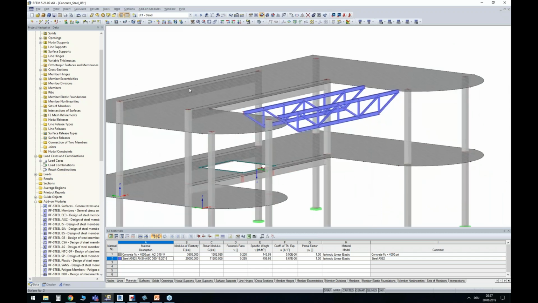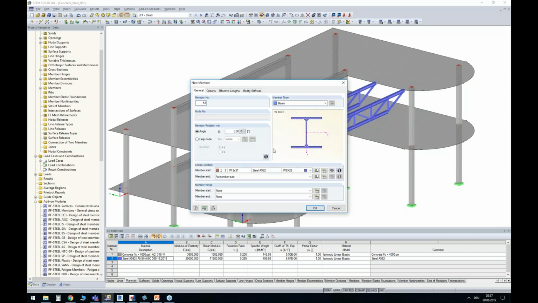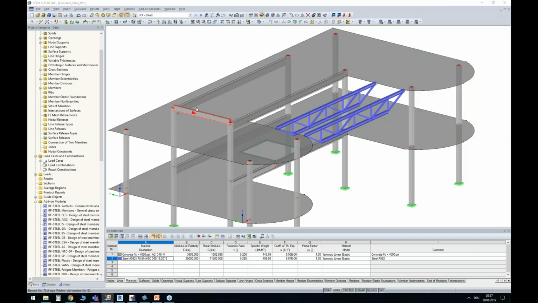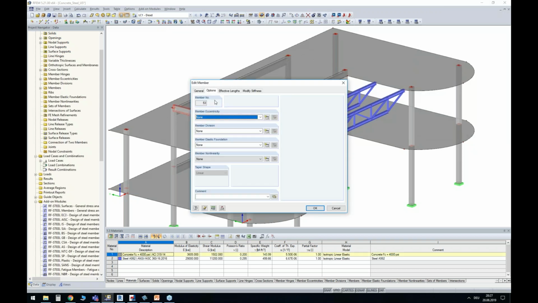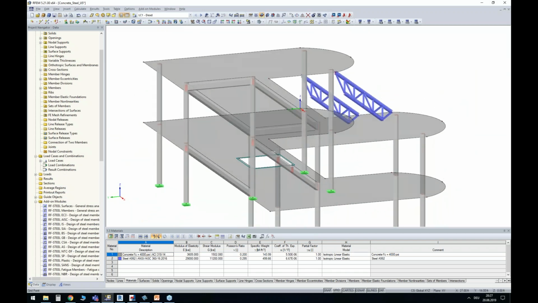For the roof, for some reasons, we are not allowed to change the thickness, but we also have issues here. So what we do in this case, we will add additional downstand beams. I create a new beam in RFEM. I connect it maybe here in that area. I can assign the same eccentricity that I used for the other ones. And after that, I can copy the beam to the other side using drag and drop.